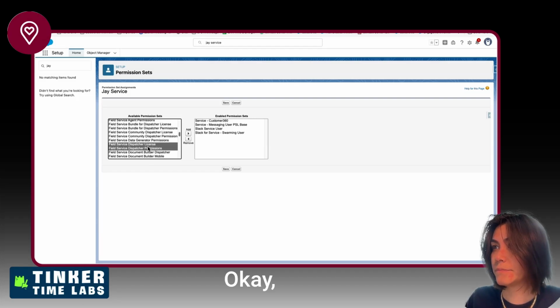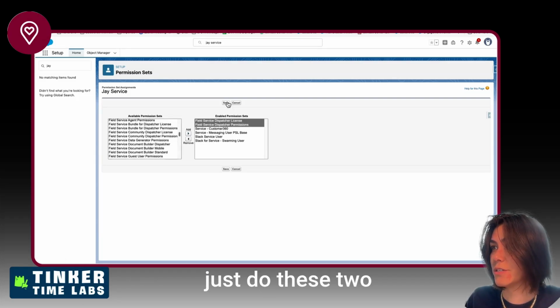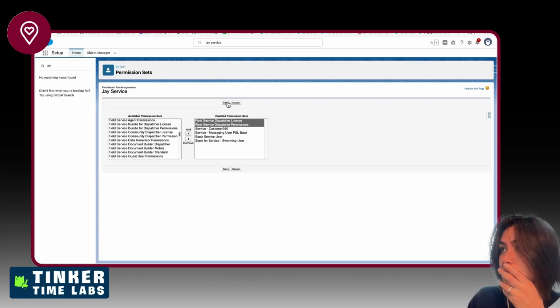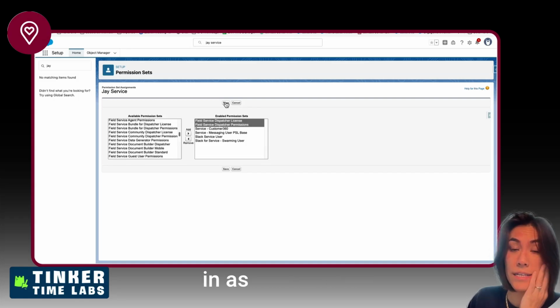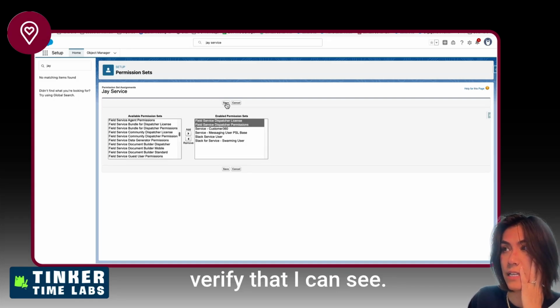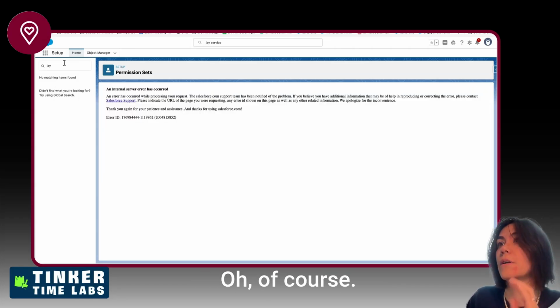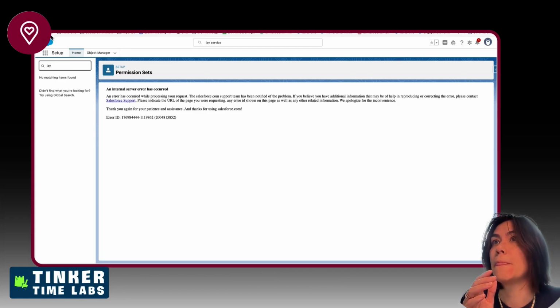Okay. So we'll just do these two. And then we'll log in as him and just verify that I can see. Oh, of course. Okay. That sucks.